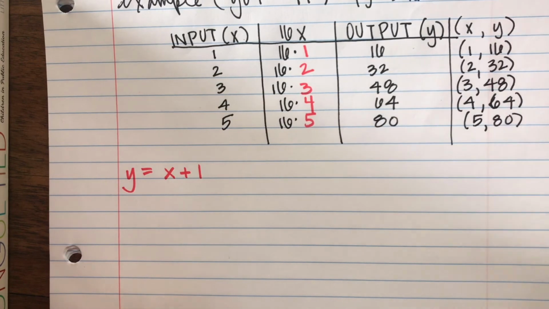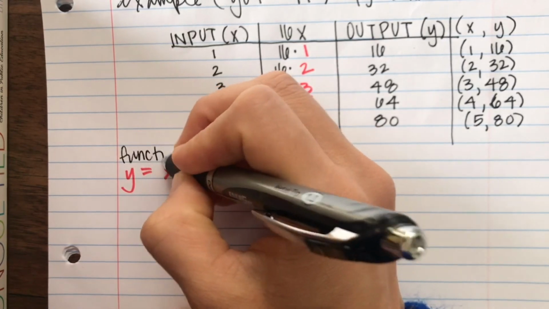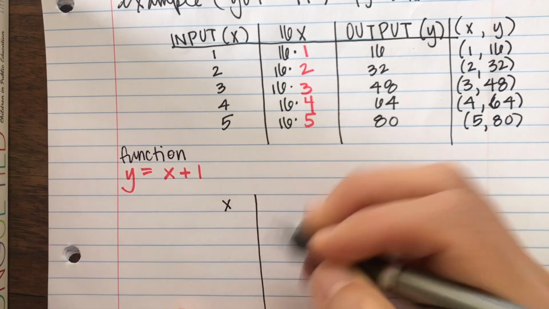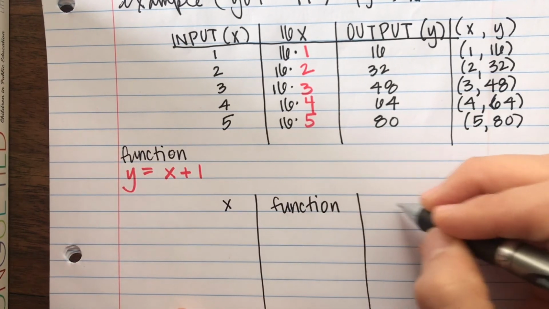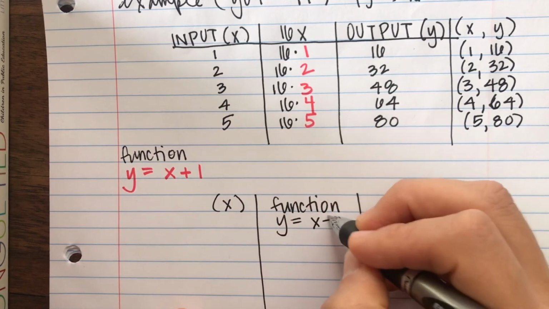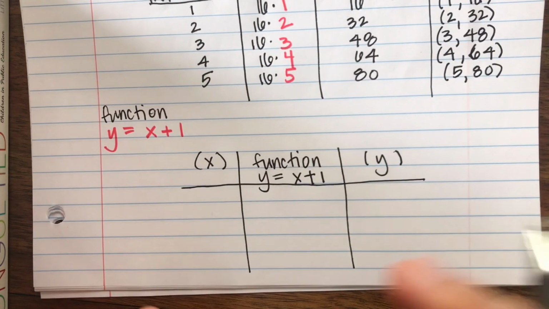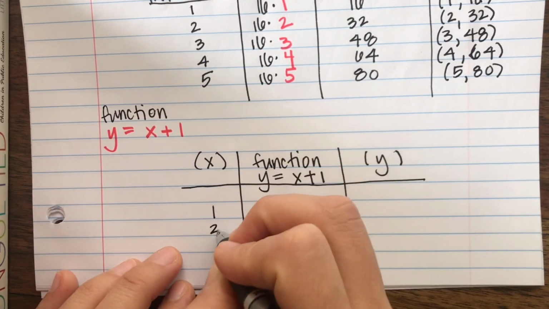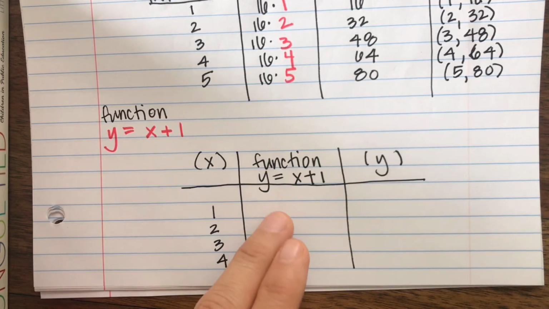Well, you can simply input values, guys. So here I have a function, right? And so I can set up my table: input, function, output, right? So my function here is y equals x plus 1. But what do I do here? I don't have any input or output. No, but you can decide, just choose some values, right? Similar to the first two tables, guys. What if we had a 1, a 2, a 3, and a 4? All you have to do is substitute into your function.